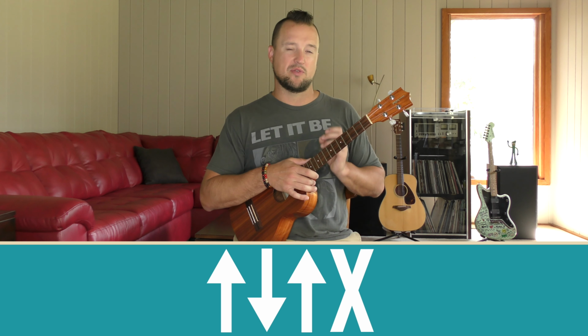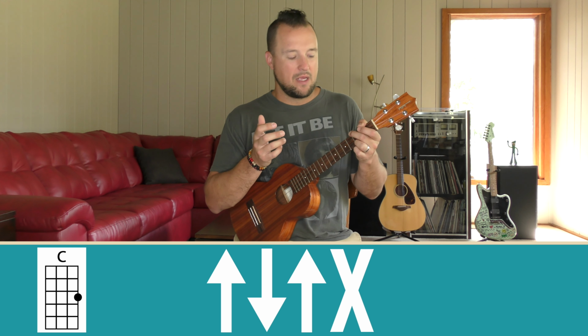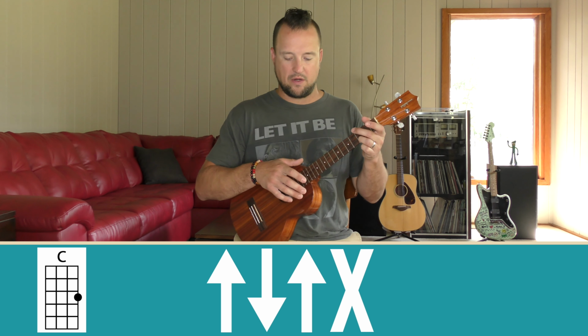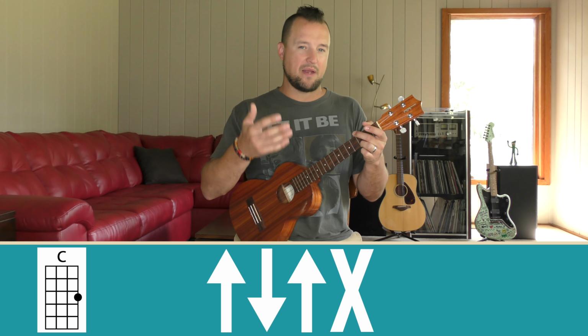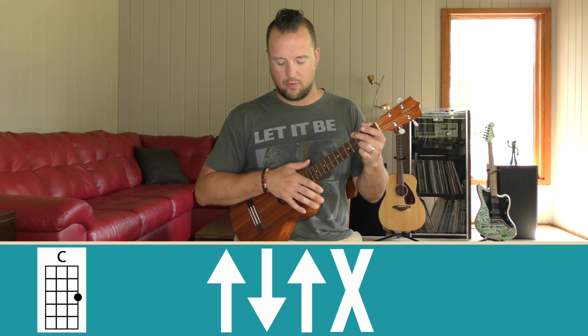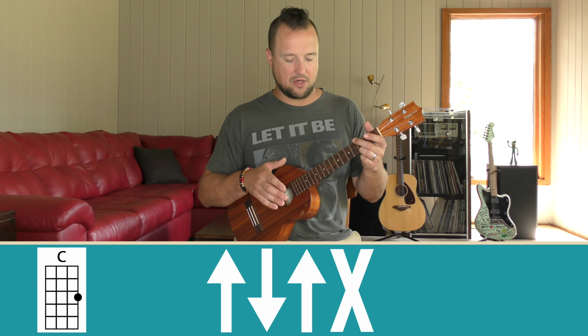Now let's take a look at doing this with one single chord. Let's just hold a C chord here because our focus is on strumming and we want to make everything that's happening with our fretting hand as easy as possible. Let's hold a C chord here with our ring finger and do the same exercise, nice and slow. Try to count that as you go so you can really feel that. Since you're starting on an and, it might feel a little different the first few times through. So you really want to get used to that feeling before you move too far along. So here we go. Again, on just a C chord.